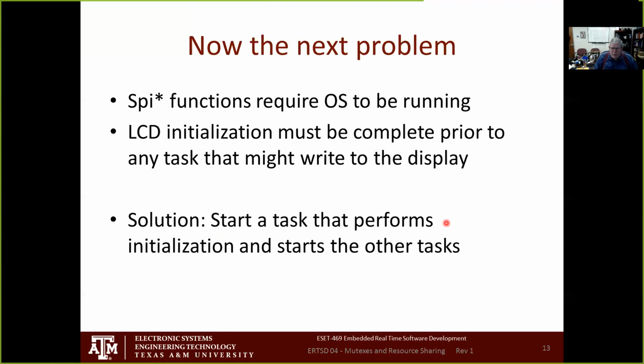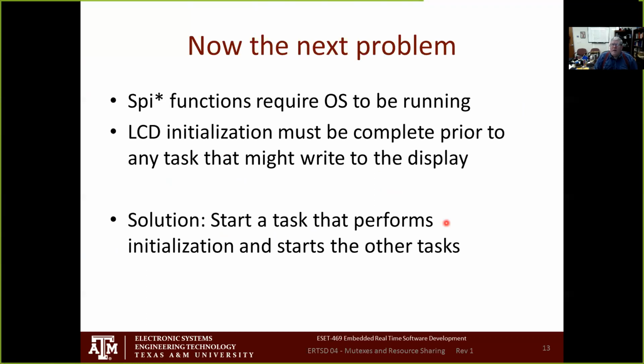So what do we do? Well, this is a technique we're also going to talk about with reference to keeping track of the health of your program much later on in this class. What you have to do is start a single task whose function is to perform initialization and then start the other tasks.